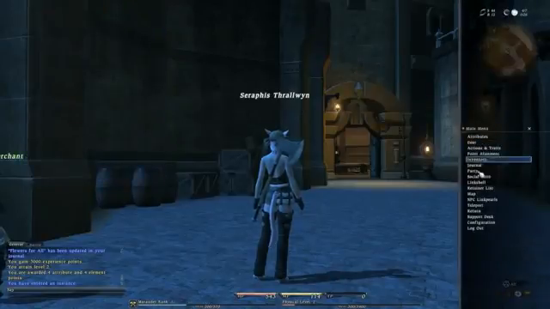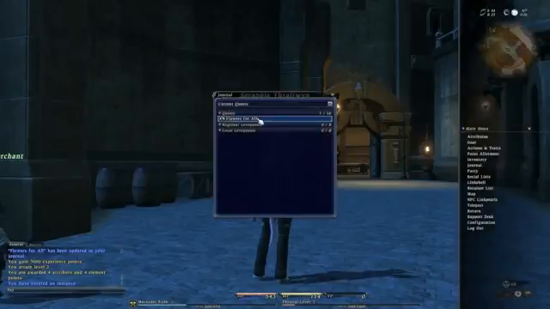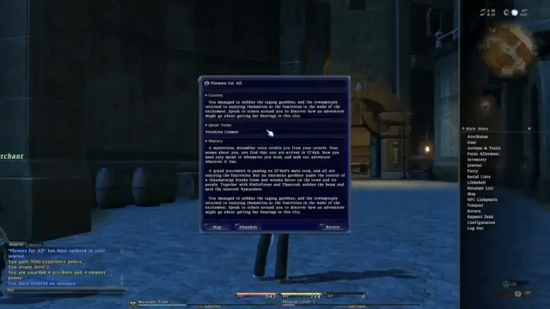Weird. Never mind. Let's have a look at our journal. Have a look at this. Flowers for all. You managed to subdue the monster, basically. Oh, we got a quest item. That's what it was, for Villa Dina Cosmos.